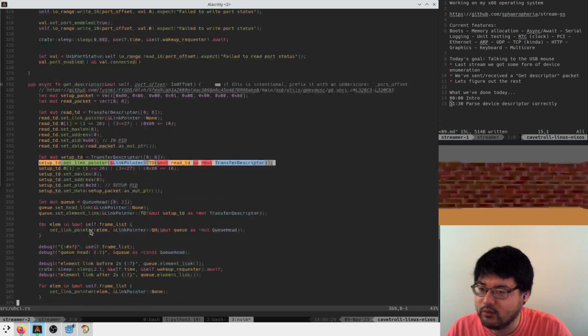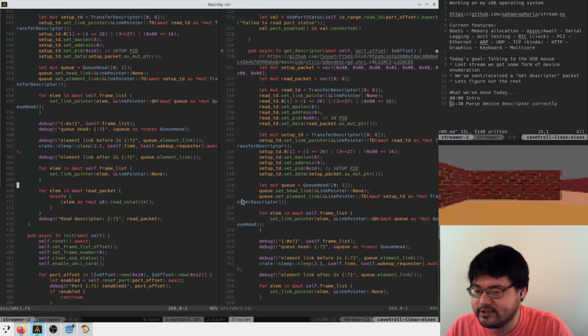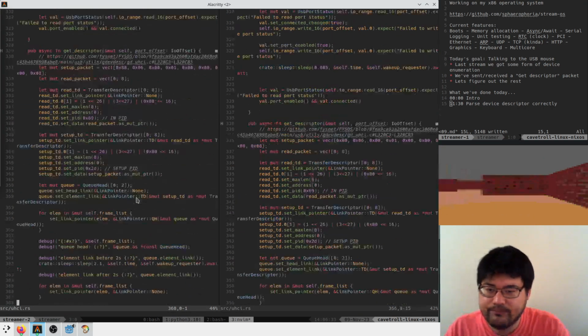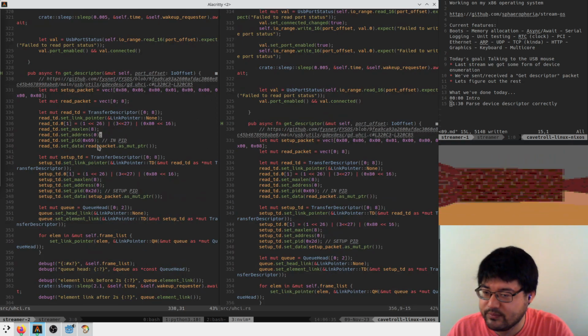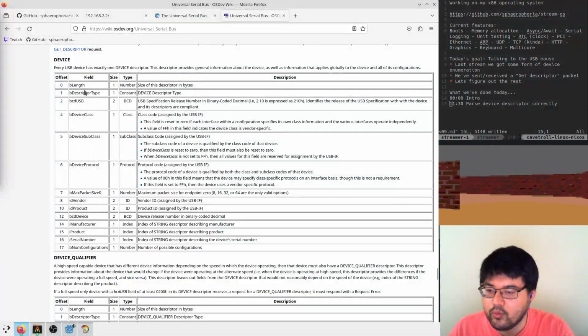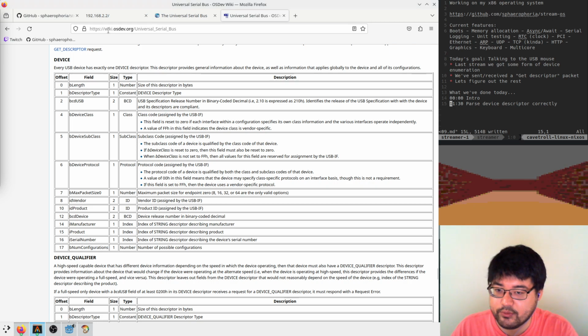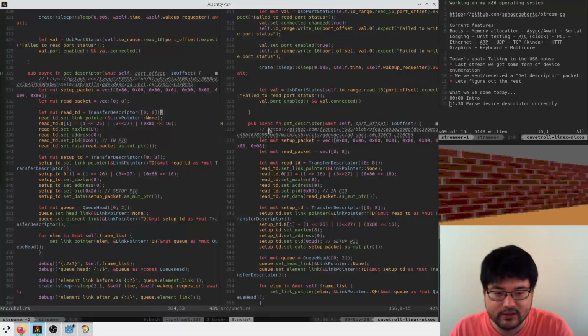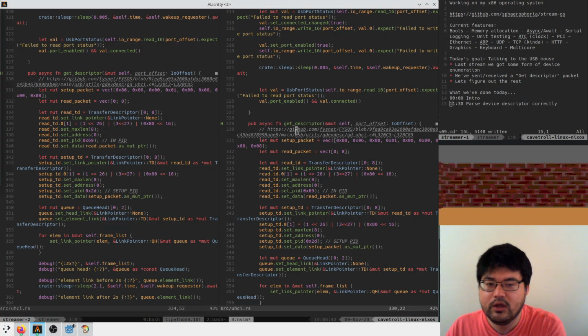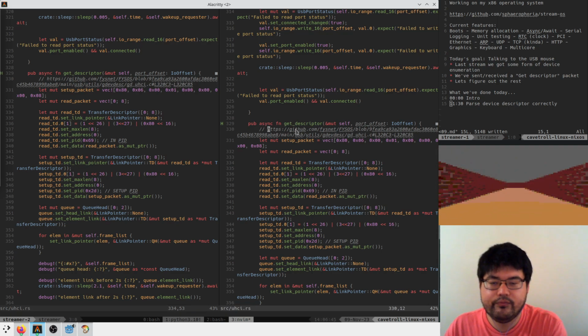So I think the first thing that we want to do is create some sort of structure that will read that back, as well as fix up something here. The reference that we were looking at is this GitHub link. Let's see if I can pull it up.